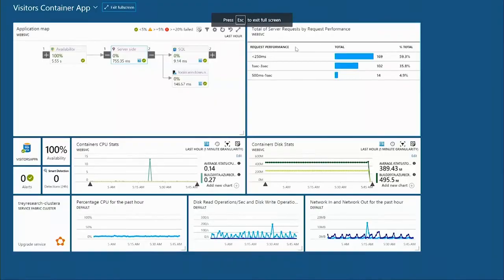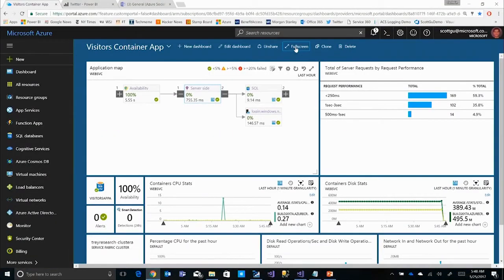Click the full screen option and it goes full screen. This is useful if you're in a team environment, because we built this so that you can put a monitor up on the wall and have all of the team-specific information showing up through it. So it's also really useful if you want to have a walk-by monitor that people can see as an easy way to see what the health of the system looks like in one at-a-glance view.